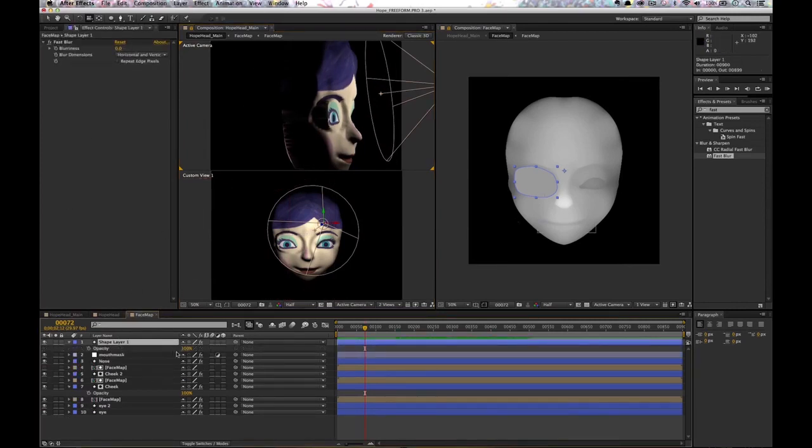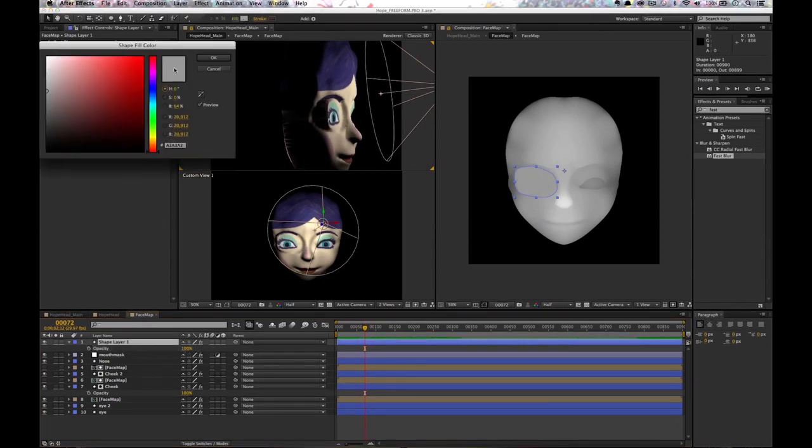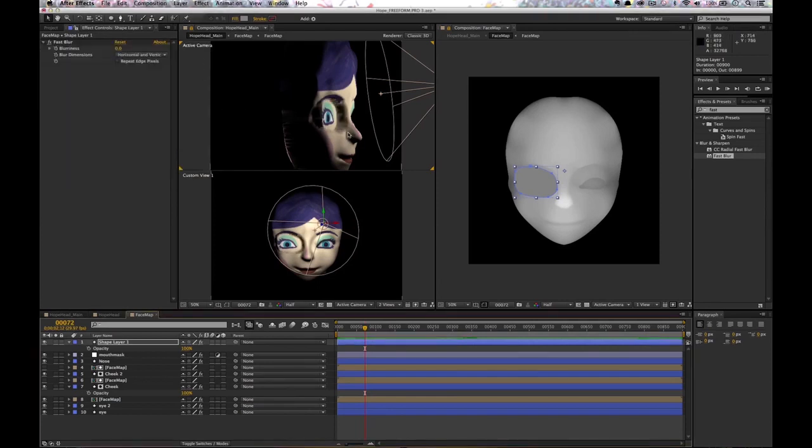Let's go into our opacity and we can drop that back and we can see. In fact, let's hit the V key so we can access the swatch. I'm going to drop this back so we go further into the head, and then again we have the opacity to bring it back up. So it's further into the head, that's kind of what we're looking for. I'm just going to increase this fast blur slightly, just to smoothen that off. So we've got it back further in the head, maybe a little bit too much actually, but we are losing that detail in the eye, so let's just toggle those switches.